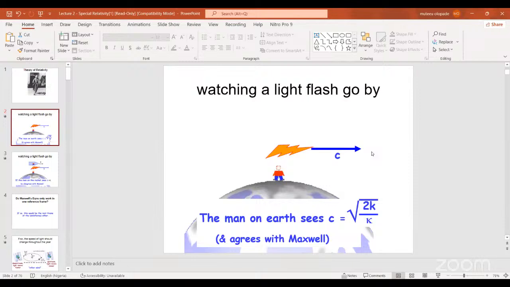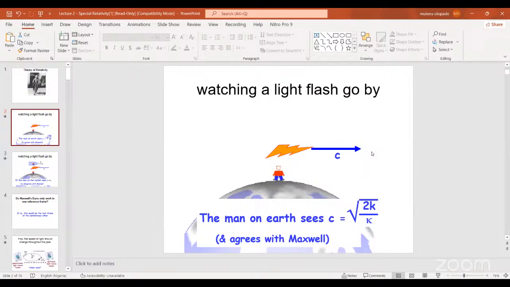So now, relativity is actually a phenomenon which came into existence as a result of the movement of objects relative to one another. At times two objects might be moving relative to each other, or at times one is stationary, the other is moving. So when you consider the laws of physics, what happens to the laws of physics as observed by both of them? That was what brought about relativity.